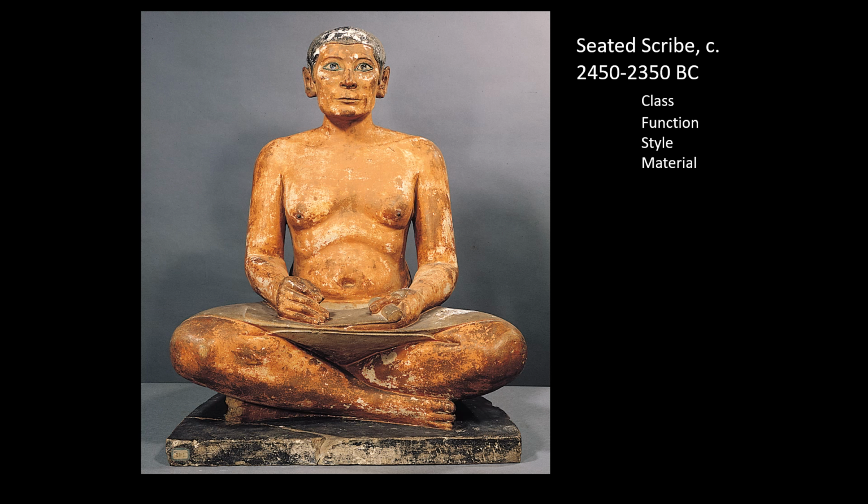And the reason it is different is that this is done for someone who has a lower class than some of the other examples we've seen in class. As a scribe, he definitely would have had a higher class status than most people. He obviously had enough money to have his own tomb. He paid for this work. We don't know exactly who he is, but that shows he has some wealth.